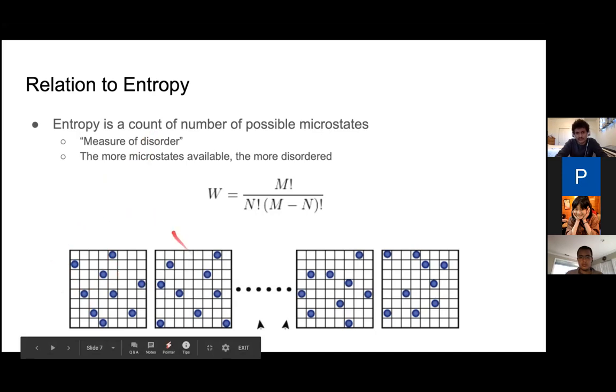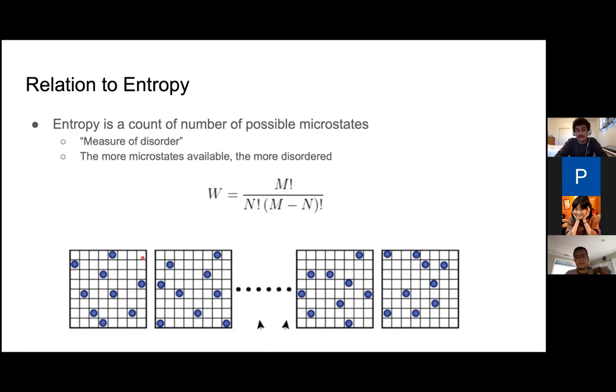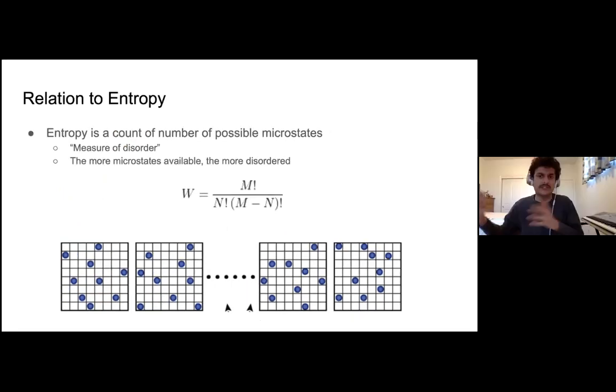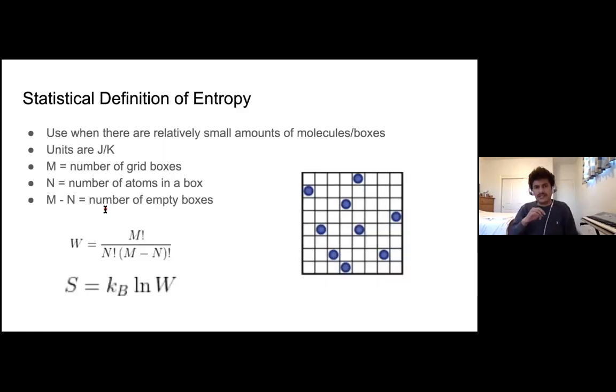So take this: there are a certain number of microstates for these 9 atoms. If we were to increase the number of grid boxes here, let's say double it, there are more ways these atoms can rearrange themselves, right? So there are more ways these atoms can move around and be in different configurations, therefore it's more disordered. You can also go the other way. If you decrease the number of grid boxes, you have more restrictions on how these atoms can rearrange. Like if these 2 atoms were to switch places, that would still be the same configuration. So from there, you can think about that in terms of entropy. More ways to arrange itself, more microstates, more entropy, and vice versa. So let's look at how we actually calculate this math. The equation is down here.